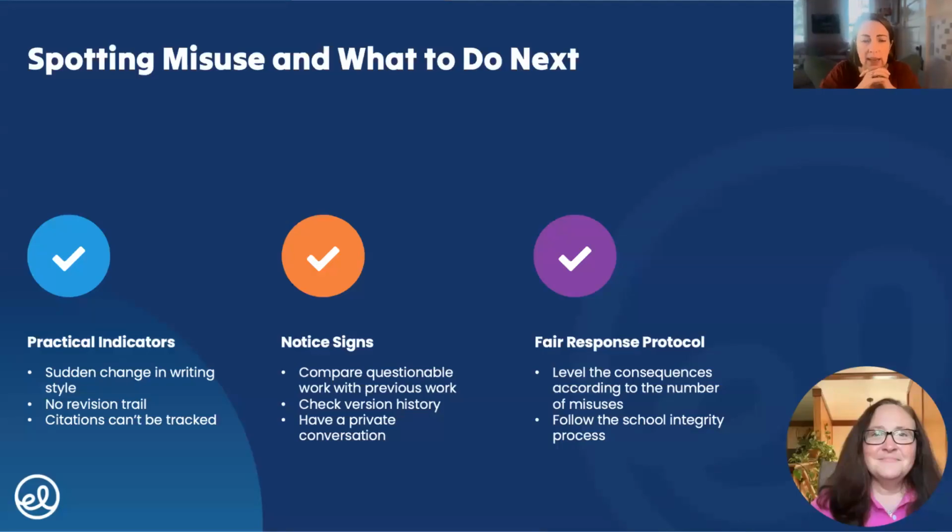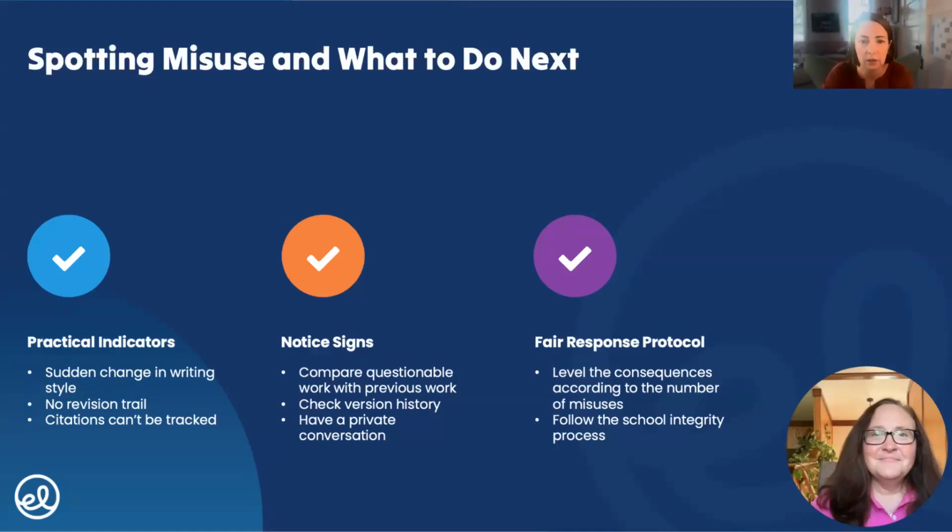Let's talk about when AI may be misused. So we've heard about AI detectors, which sound great in theory. They're not really reliable. And there have been universities that have gotten sued because they can't really prove cheating. They can produce false positives, false negatives all the time. So it might flag somebody's work as this might be AI generated, but it's not a hard and fast right or wrong. And it should never be the sole basis for a disciplinary action.